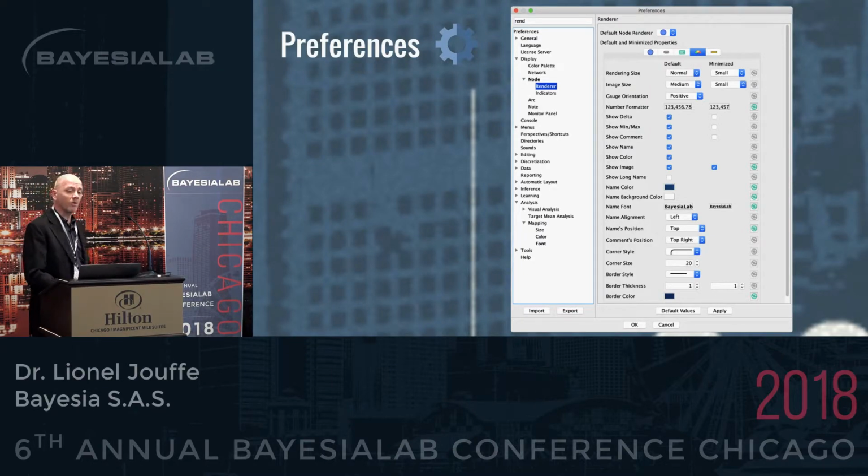And so given all these degrees of freedom now, you can also define what you want in the preferences, right? So you can define what the default node renderer is. So are you keeping the disk, or are you going to switch and use the bar or the gauge or whatever? Then you can also define, because given that the size can be big, we have defined a minimum size, right? So you have here a way to set your preferences for the small size of your component.